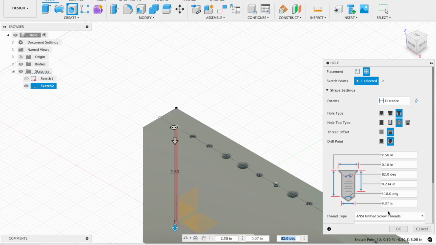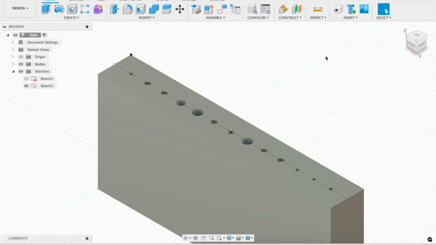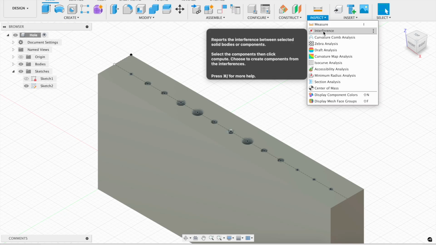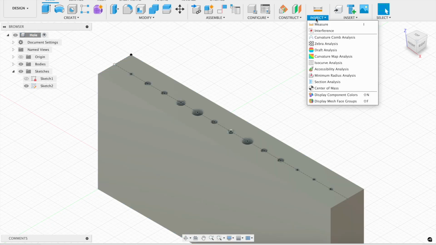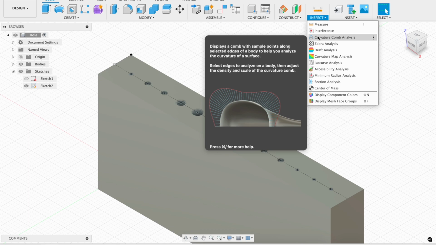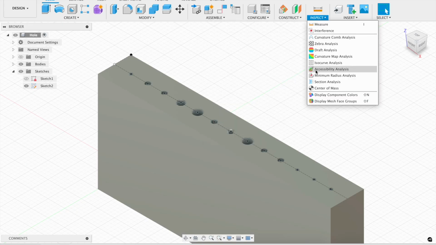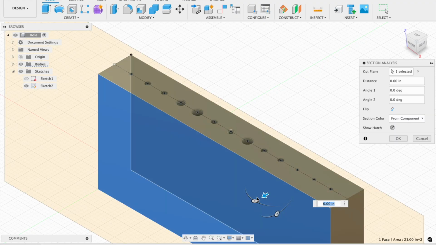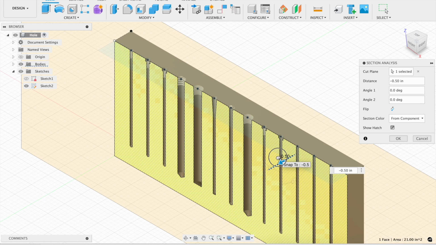And this is where I take a super quick sidestep to talk about the section analysis tool. It's a really useful tool if you want to see the functions and the features of your solid model, but you can't see it because it's fully solid. So what you'll do is you're going to click inspect, and then you're going to click section analysis. And when you're done with that, you're going to click the face that you want to analyze, because it'll analyze that entire plane basically. So you're going to click that plane, drag it to where you want to analyze, and then voila, you have your section analysis done.